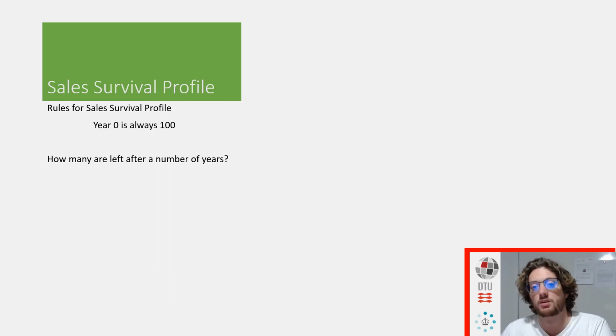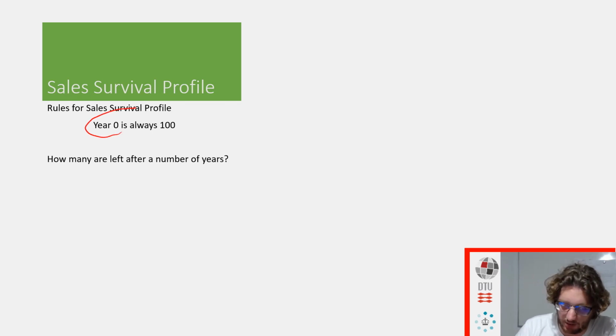Then going forward, in our projection scenarios, we have our sales survival profile. The best thing about the structural method is that we can define sales per year going forward, and we can play around with that. That's usually how we do it with different things. But that also means we need a survival profile, and rules for that. The rules for the survival profile are generally pretty easy.